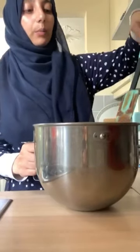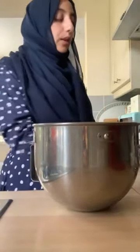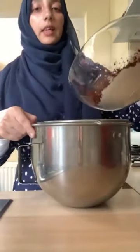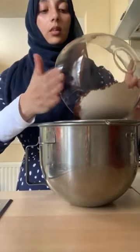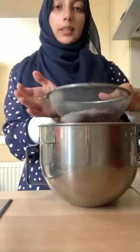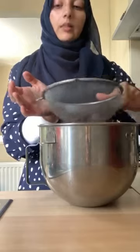Now we're going to add in our dry ingredients, and very important to sift these in. We do not want lumpy brownies. We don't want big flour lumps in our brownies. We've already weighed out all our dry ingredients into the bowl, and we're going to put our sieve on top of our bowl and sift all the dry ingredients that we weighed out into our mixture. Very, very important. Do not skip this step of sifting, guys. You really don't want flour lumps in your brownies at all.